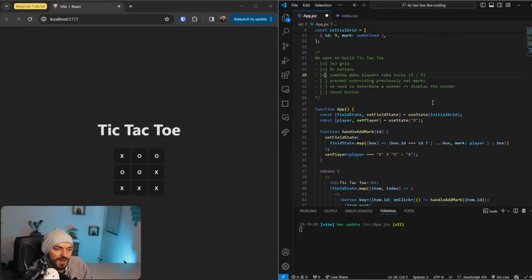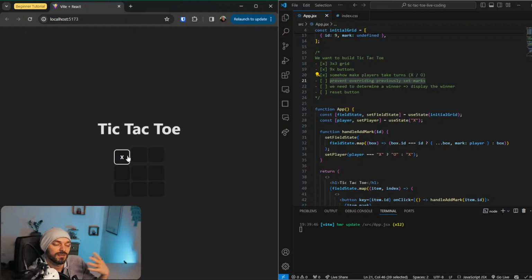Yep, done that. Now we can see if we can, oh yeah, so this is fun. If I place my mark here as the player X, and now it's player O's turn, he can actually just override my mark. And we don't want that, because now we have players fighting over the first turn, which is silly.